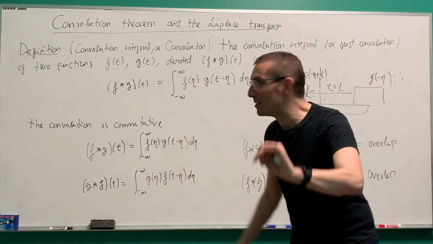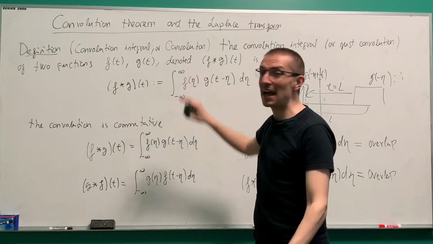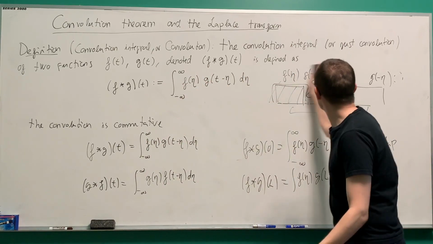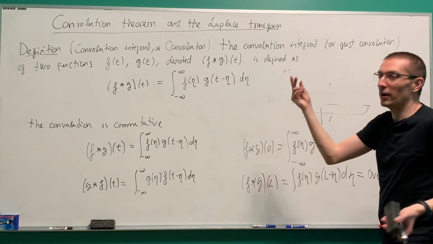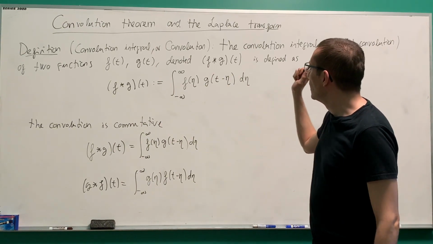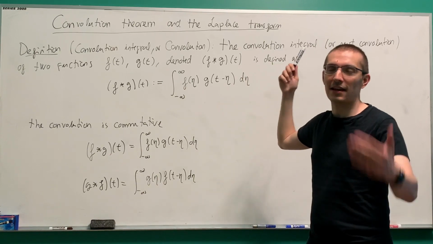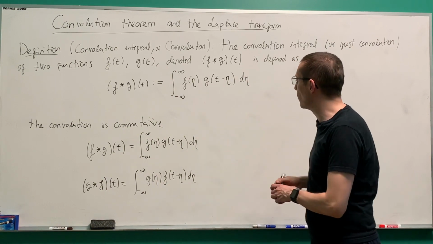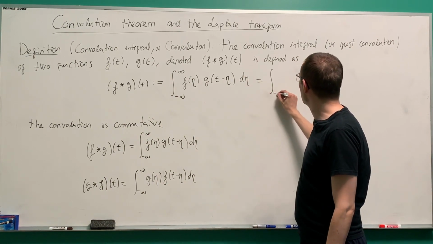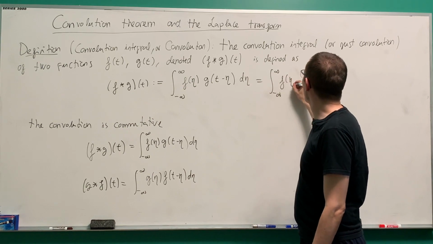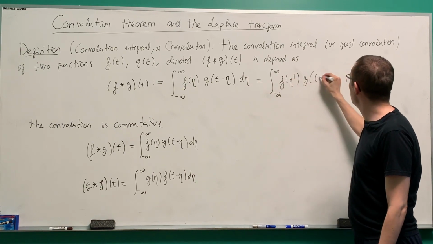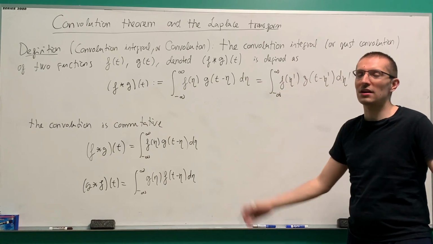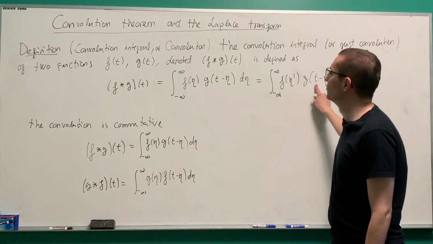Anyway, I really hope that we got a little bit of intuition on that, and if not, we will discuss it. But let's understand now the math behind it. All right, so one of the things to realize, again, I said it already, this is a function of t. It doesn't depend on eta or whatever variable. If I want to call this something different, let me just call it something different. Eta prime, for example, g of t minus eta prime, d eta prime, is the same. And if I call eta prime Joshua, same thing. This thing is just a function of t.